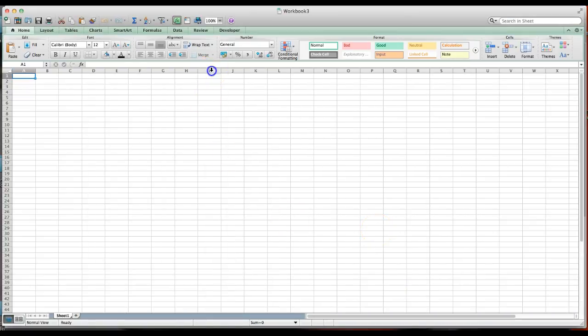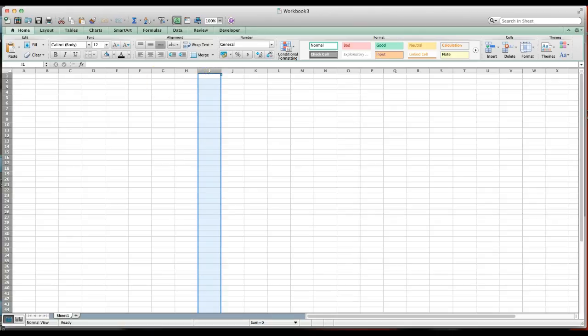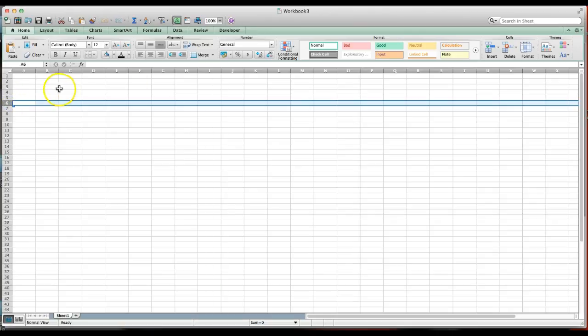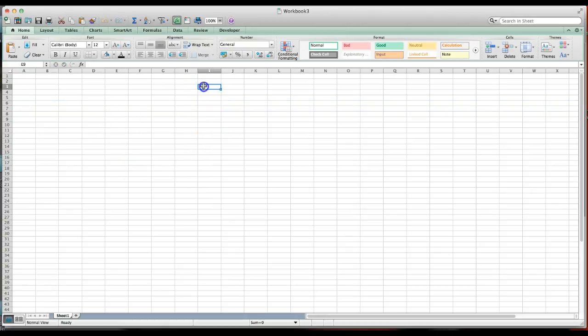Okay, so this is a column, this is a row. This is your formula bar, and then each one of these is known as a cell. So this cell is cell I3. This cell is E11. You can also tell that from right here because it says it as I move my thing, J15, but it also says it right here.